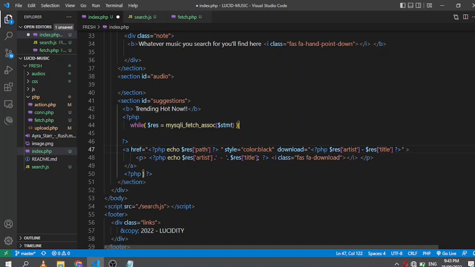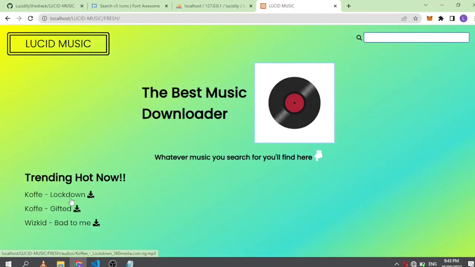And close the download. Let's concatenate the string again. That's all to download as. Refresh. As it's refreshed.